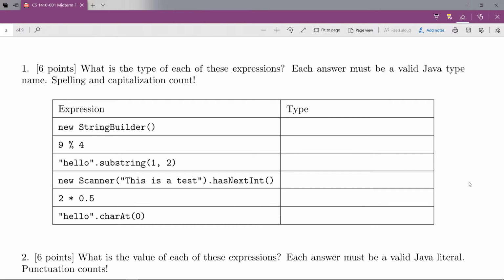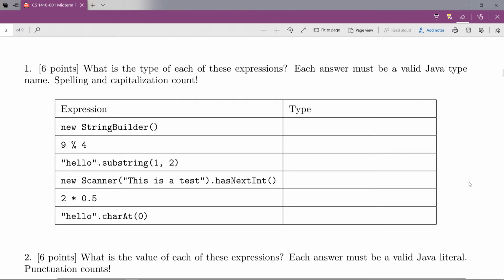Now, this test is from 2017. In 2017, I wasn't using GradeScope to grade the midterms. What I learned when I started using GradeScope was I can't put boxes right next to each other, because people write a type here and they won't respect the box, their descenders will go into the box below.